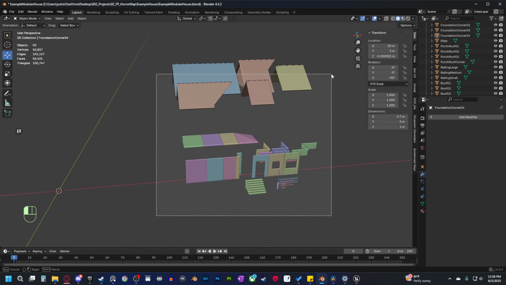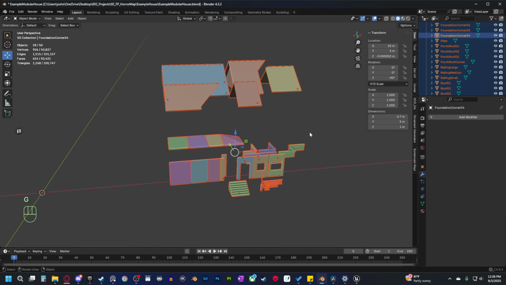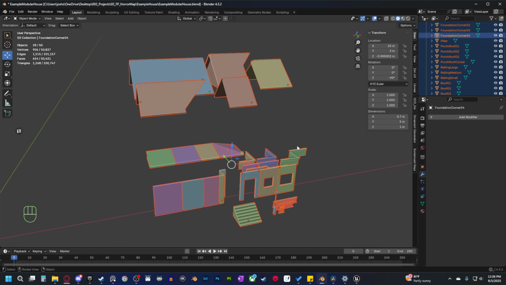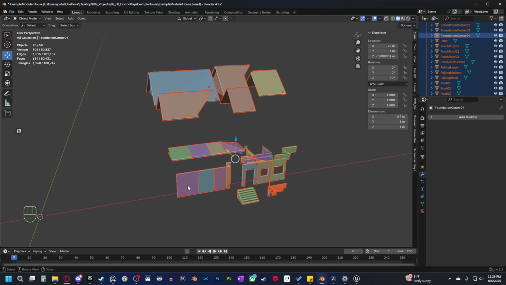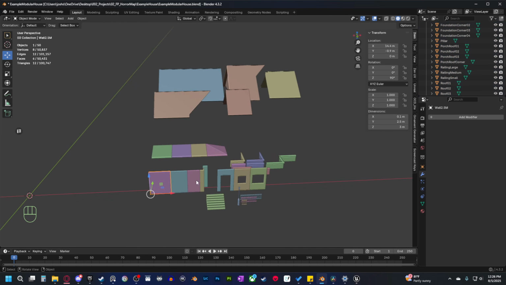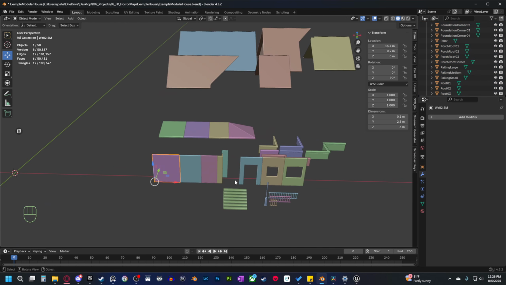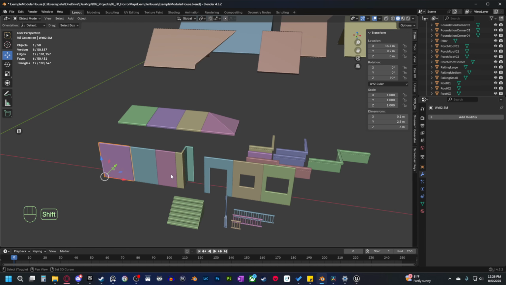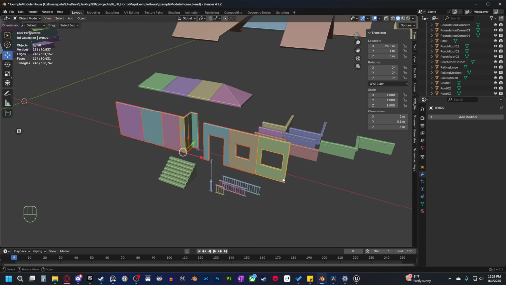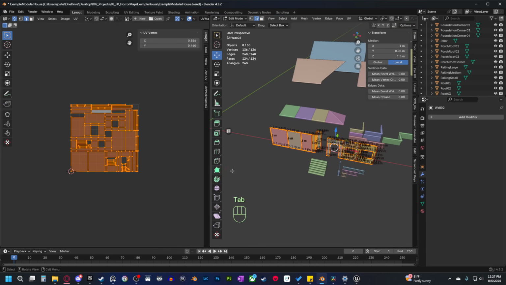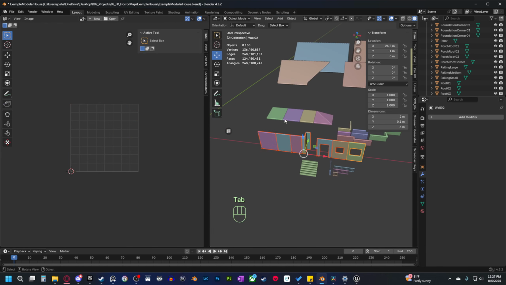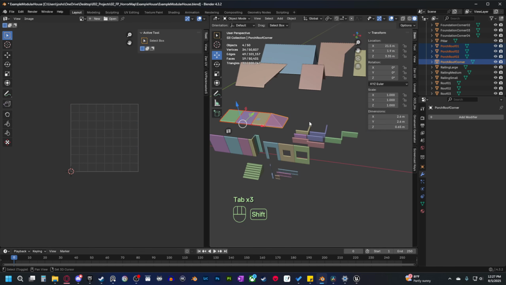Now, when we do export everything, we want to make sure that our scale is applied to everything and that everything is UV unwrapped. I've done a very basic UV unwrap on all of these, and I placed a lot of things on the same island. All of the walls I've put on the same one, and all of the roofs are on the same.